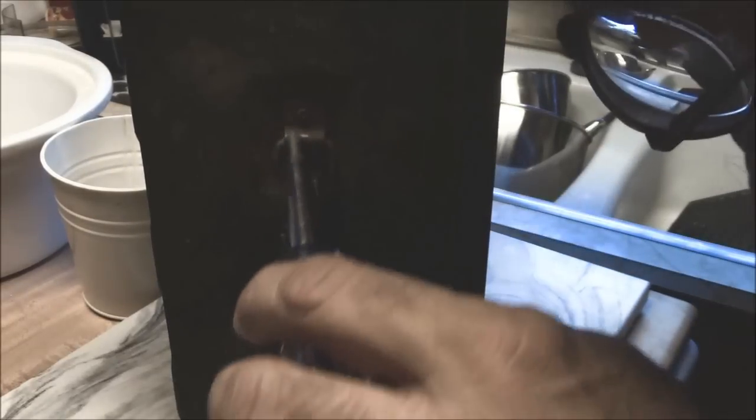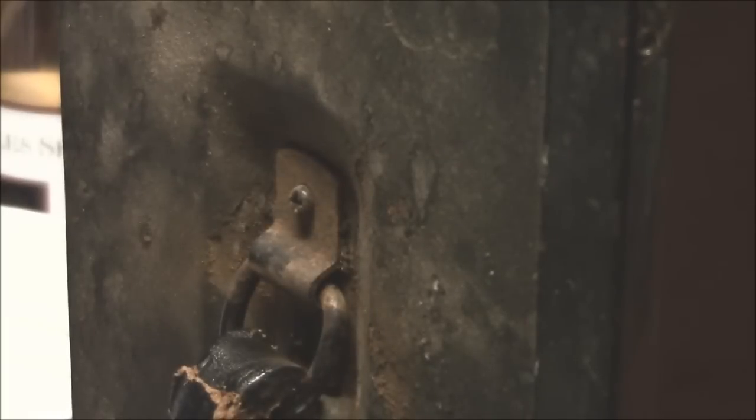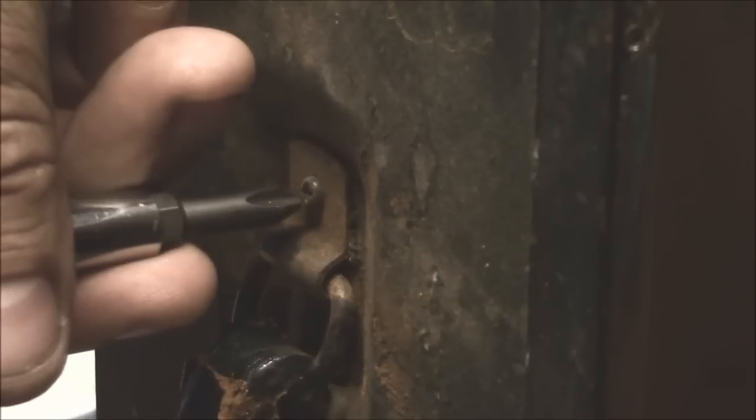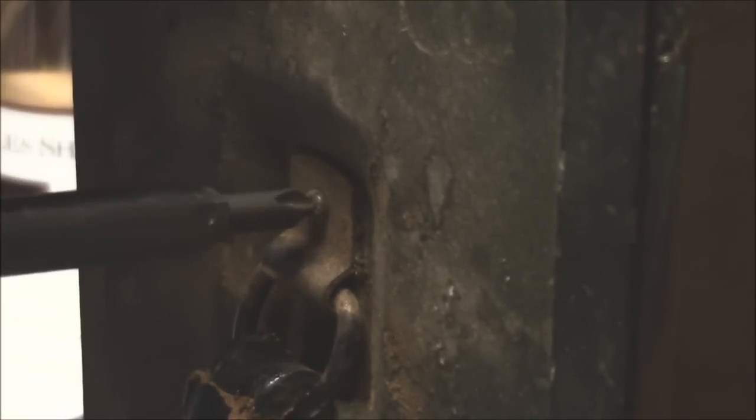One of the first tools in the toolbox is a well-fitting screwdriver. This is a Phillips. That one doesn't fit. Phillips screwdrivers are numbered — I think they go from triple-aught up to a number four, which is a pretty wide range. I think you can see this is a number two Phillips. It fits, but doesn't fit well. The tip doesn't go down in there, so not so much.